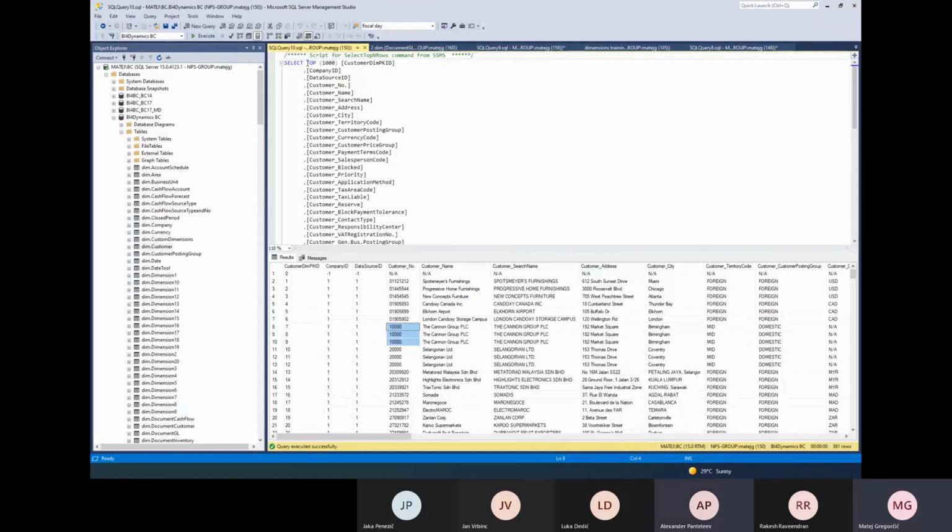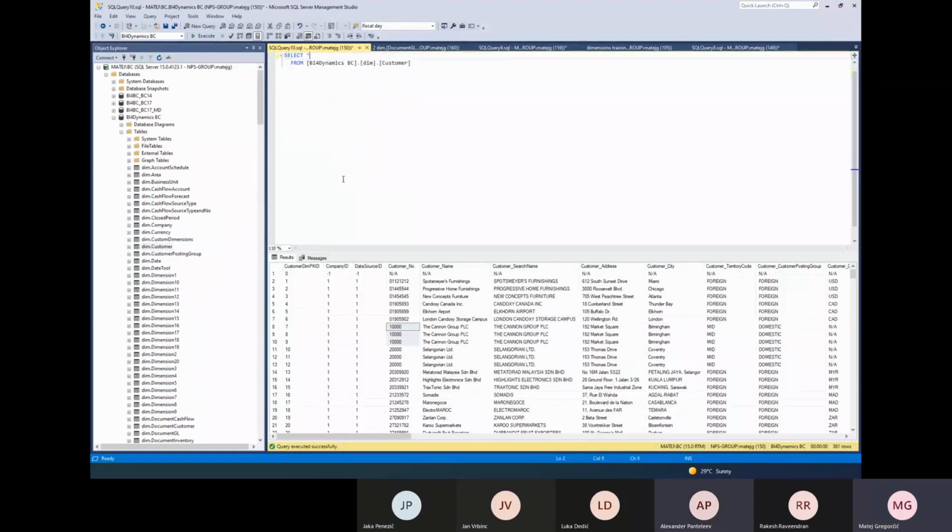Let me see why that issue is. So instead of getting all the fields here, I will just select everything. This will give me the exact same view, but I will filter out this particular customer number. So where customer. Okay, it doesn't offer me the results, so I'll just choose this from the drop-down menu. Where customer number is.